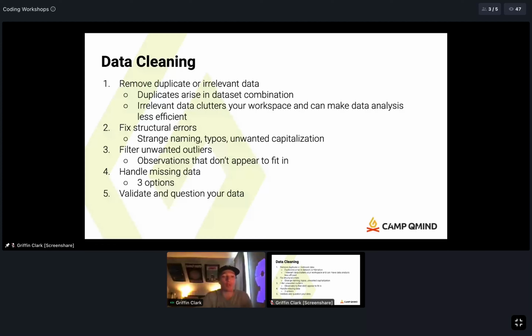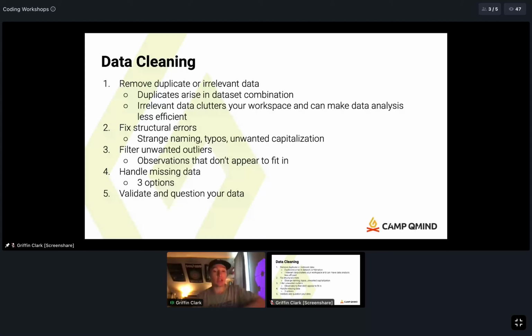With removing duplicate or irrelevant data. When you transfer, merge, or create data sets, a lot of the time you're going to get duplicates. It's extremely likely, it's just something that happens, but Python makes it really, really easy to clean up your data set from duplicates.